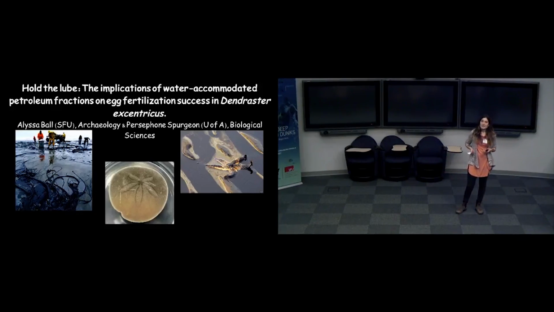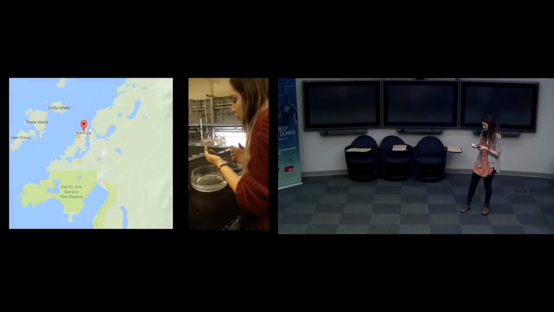The reason why we chose to look at Dendrester eccentricus is because few studies have been done on how oil affects it during its fertilization stages. And the reason why we want to look at this is because hydrocarbons negatively affect marine organisms at levels as low as 0.02 milliliters per liter. There was a previous study done on tropical sand dollars known as Melina keatspirata that found that a level of 0.03 milliliters per liter of a water-accommodated fraction of diesel was able to decrease sperm motility. And for this reason, we wanted to look if there was a similar effect in Dendrester eccentricus.